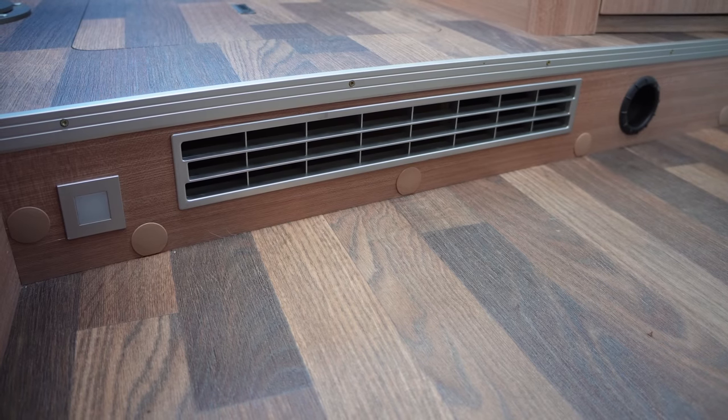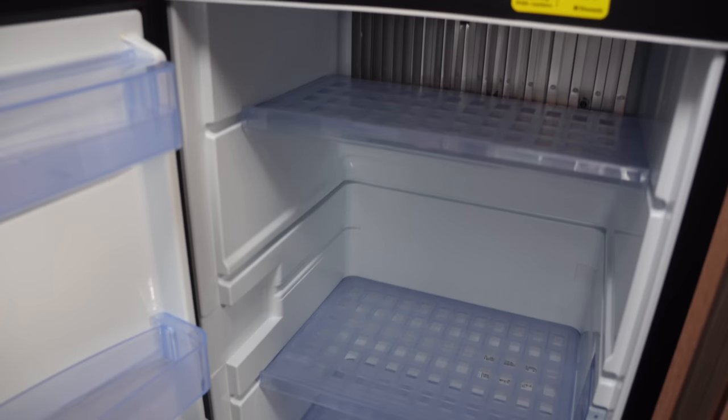When it comes to turning on the space heater or the wet heating, press record and film how they do it - press this button, press that button, turn it up, turn it down - ask any questions, then turn it off. For the fridge, same thing - record it. Then you've got all these little videos. You might be away in France on a two-week holiday and think, 'I don't remember how to turn the fridge on' - you've got it on your phone.